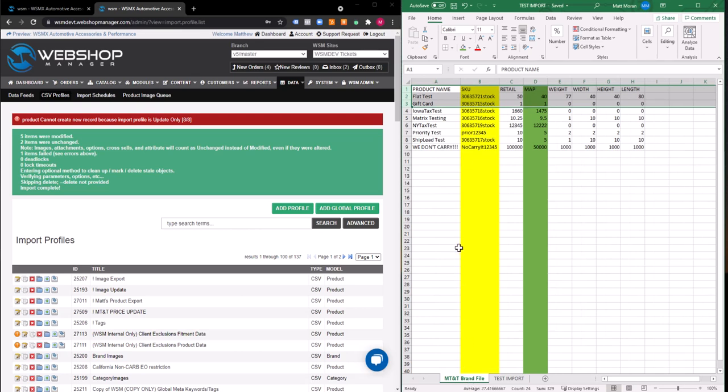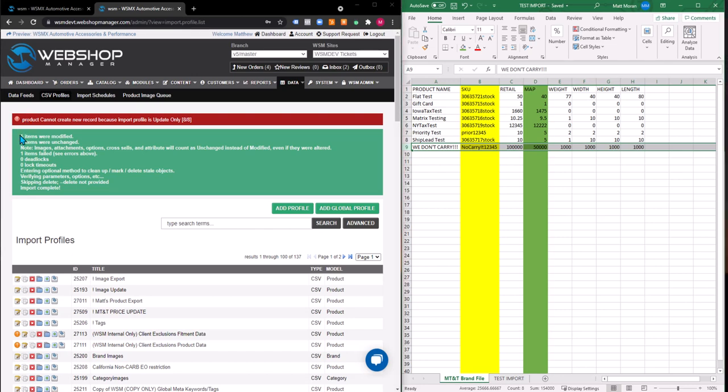So why did that happen? Because I secretly snuck in one product here that was not found on the site. So because this unique identifier value did not exist on the site, and we were using a CSV profile set to update only, the site prevented the file from creating a new product on our site that we don't already carry.